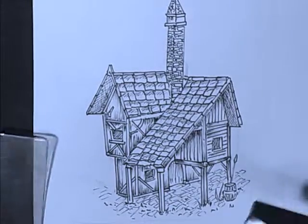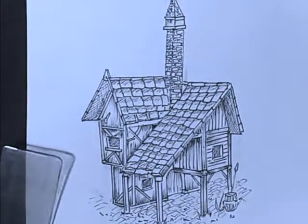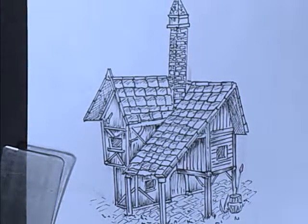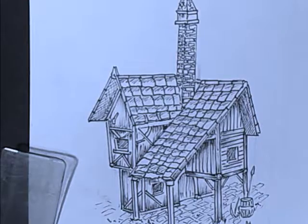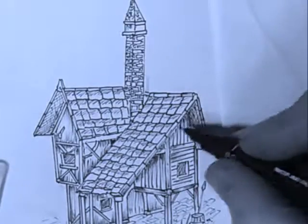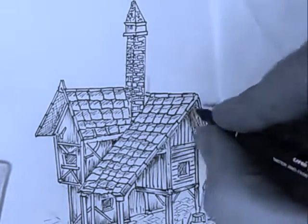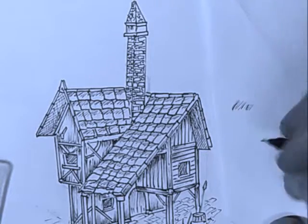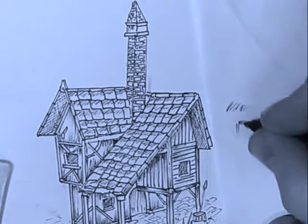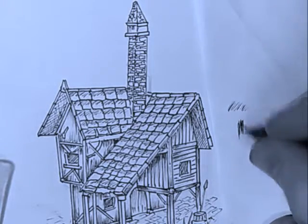Okay, so I've gone over a variety of different patterns around the image, just to give it a bit more depth and character. Can you identify the different patterns that I've used? For the slate here, I've done lines just underneath where the slate starts, going across. For the wood, I've gone from the top end like so, and further downwards.